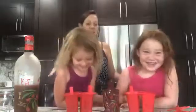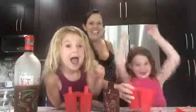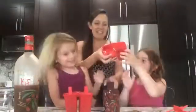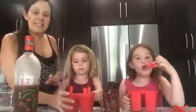Say hi. Hi. So to start off summer, we're gonna make some popsicles and show you guys how we do it. We just got these Young Living popsicle containers, and this will hold about 12 ounces.